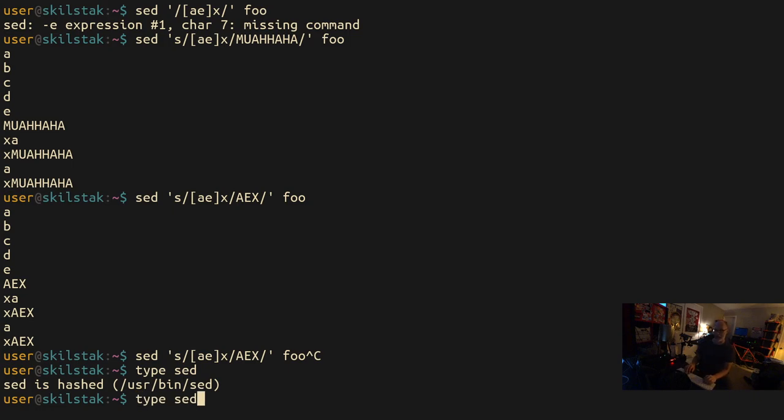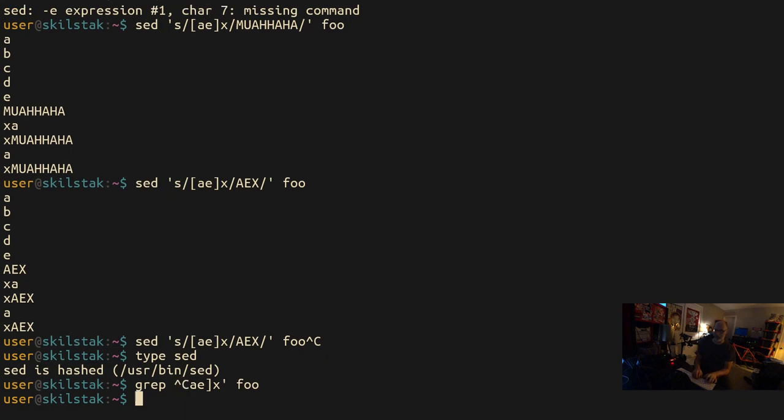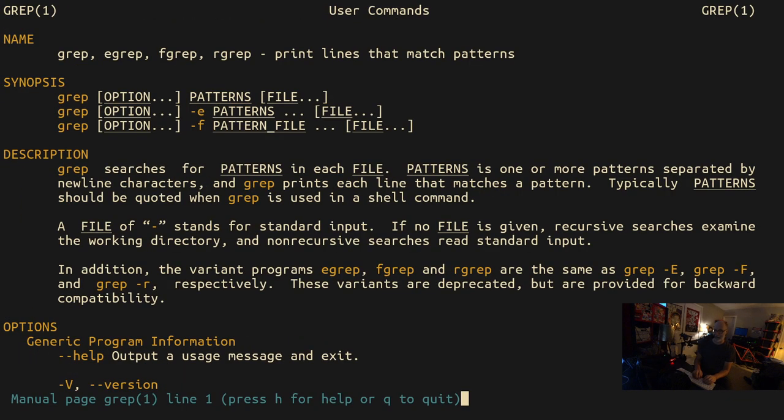You could do grep-sd, but yeah. So let's try something here. This is the experimental nature, the X and RWX. Okay, so I'm glad you're seeing this. Let's actually try to make it. We're going to explicitly force it to use basic regular expressions, right? And I don't know how to do that. We're going to figure out how to do that.